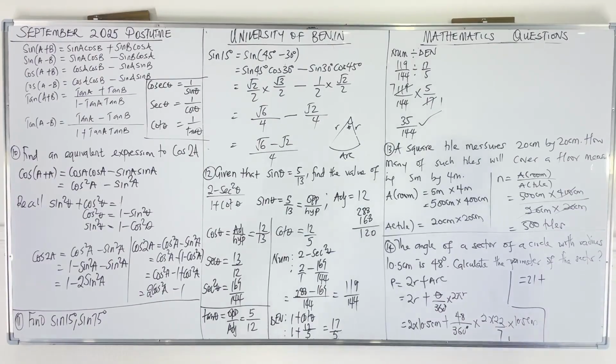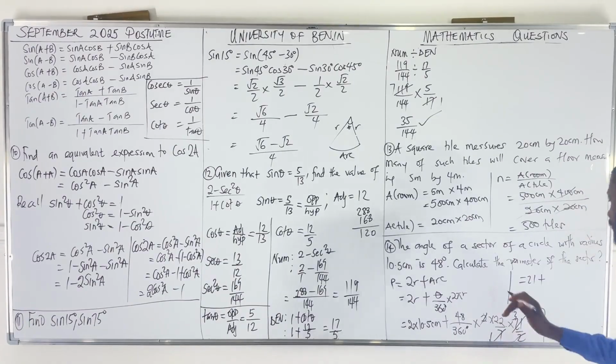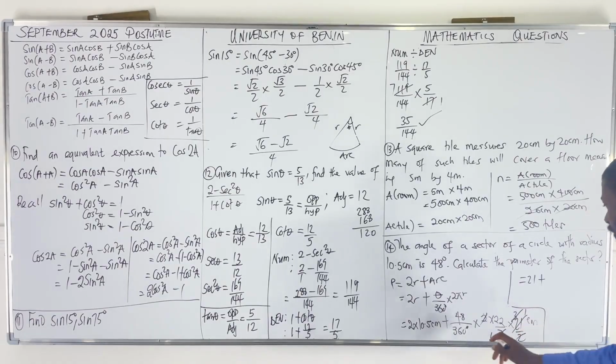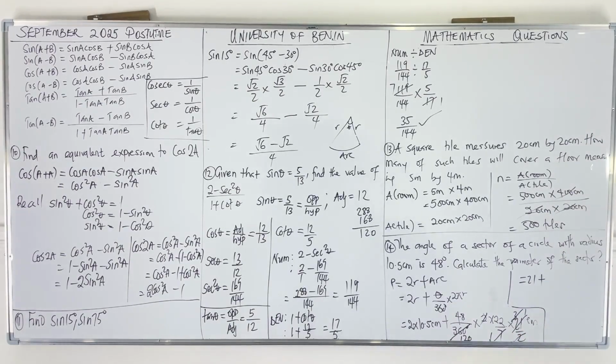Okay, but I really do need to cancel. So first of all, this 10.5 here, let me write it as 21 over 2. So the 2 cancels out 2. I can do this one. You agree? Good. 7 here is 1, 7 into this is 3. I can do this one. You agree? 3 here is 1, 3 into this is 120. I can do this one. You agree, Abby? Okay. Good.